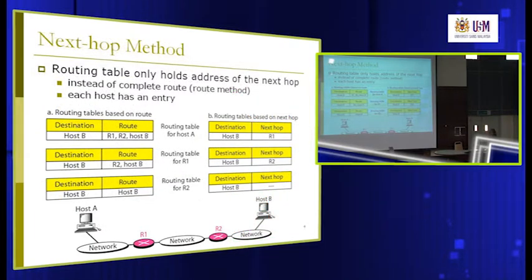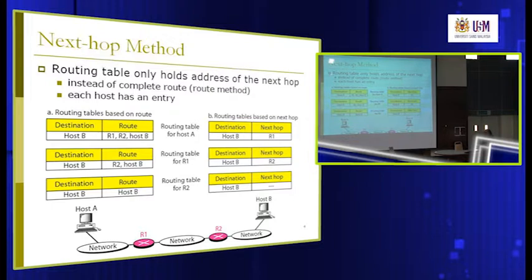All right, let's take a look at a very simple network. Right, the one in the bottom. So let's say our routing table is very direct. We have two machines, A and B, and then two routers in between. So host A wants to communicate with host B. It has to go through two routers, right? So the routing table on host A will say that, okay, to go to destination B, it needs to go through R1, R2, then it reaches B, right? So this is the routing table for A, on host A, just like we saw on the PC earlier.